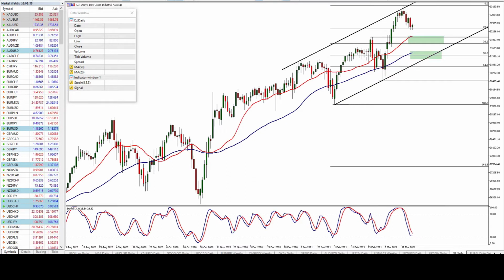Another market that has been making higher lows and higher highs lately is Dow Jones Industrial Average. Now, as you can see, the market rallied into this channel high and has been since correcting lower. Now, as you know, I do like technical confluence zones, and so I have marked those zones here also.